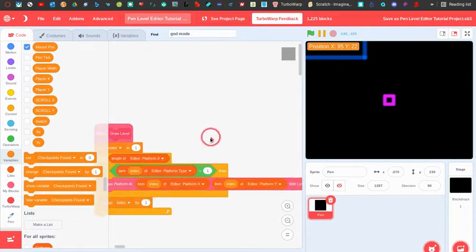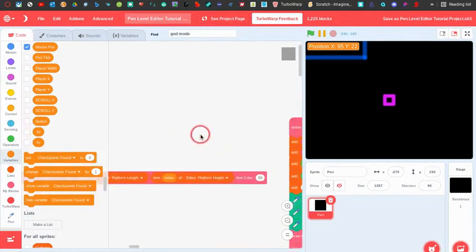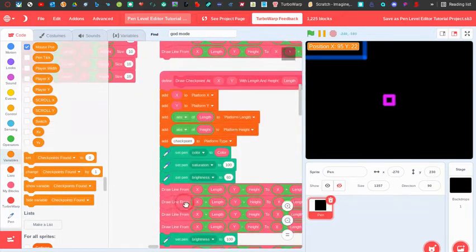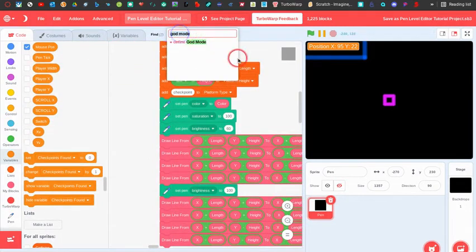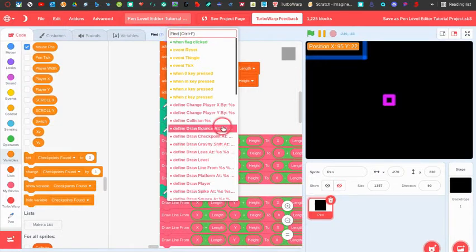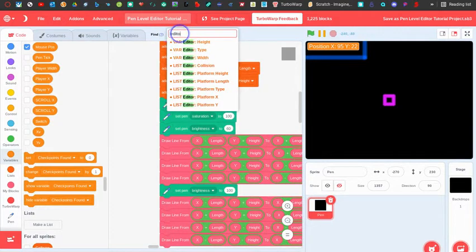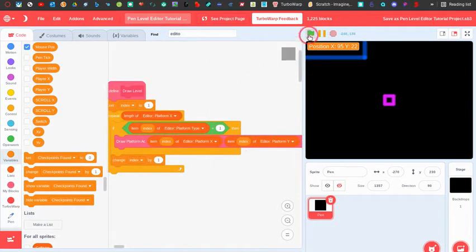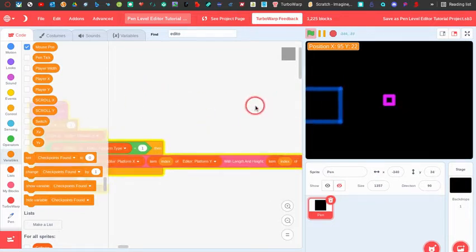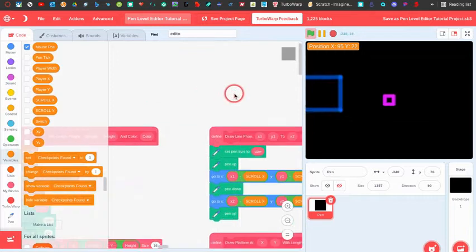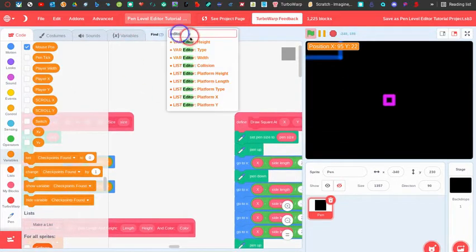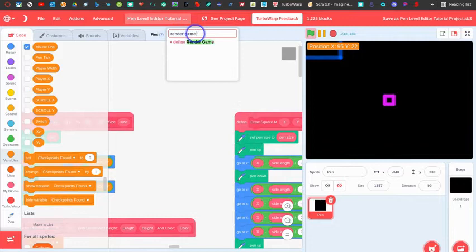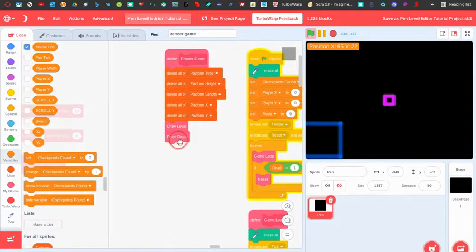If it equals 1, and why aren't we adding this editor? I don't know what the problem is, because it should be drawing this. So maybe it's in the render game or something. Yeah, it does draw level.